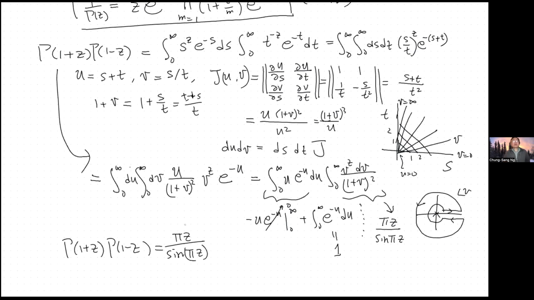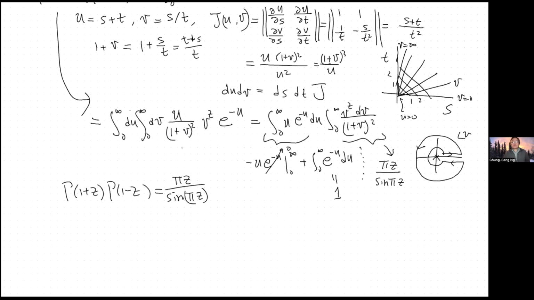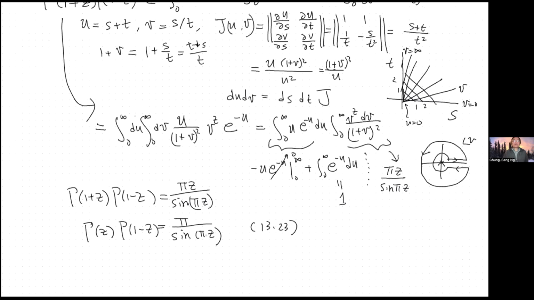Okay, so that is one formula that people like to use. To get to the formula in the textbook, you just use the fact that gamma of z plus 1 is z times gamma z, so you can get gamma z gamma 1 minus z, divide z over to the other side, and get rid of this z, giving pi over sine pi z. Okay, so this is the formula. There are lots of properties, but that one is more commonly used.